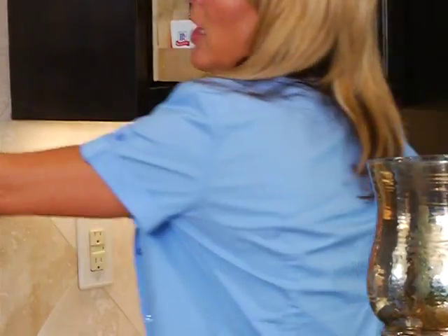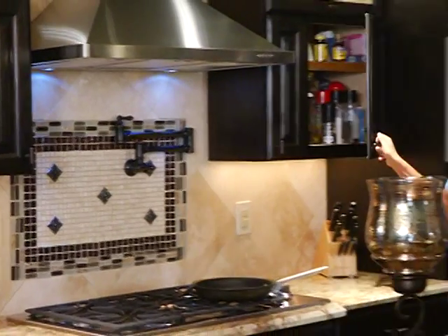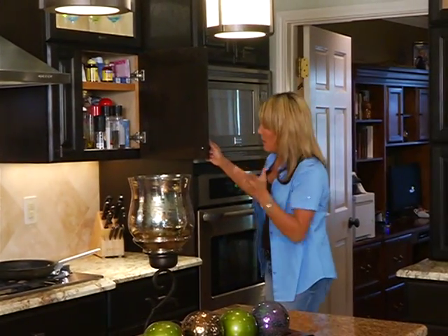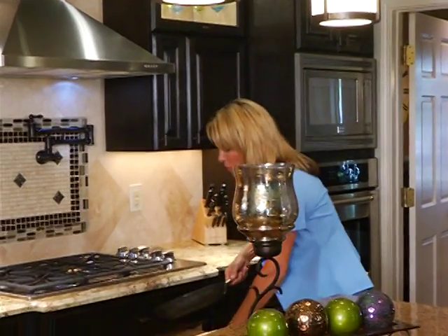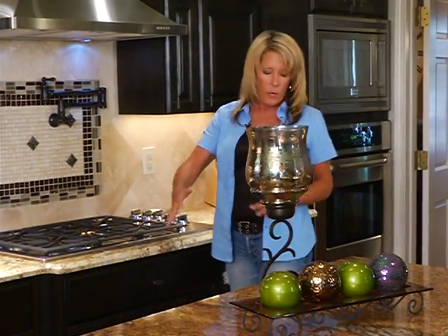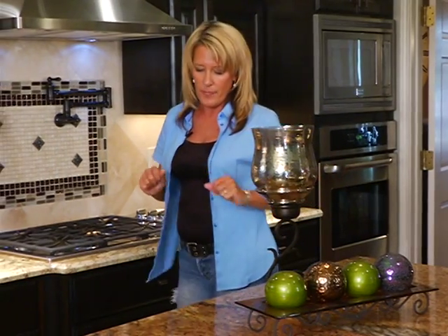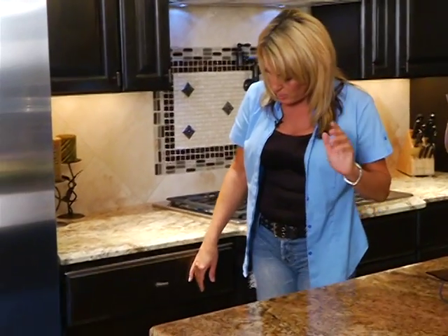I use a lot of spices, so I have my spice pull-outs, and for olive oil and a lot of the tall stuff I can put over here. The kitchen is very functional with an island that has pull-outs for all my little kitchen tools, and lots of drawers for storage. Thank you so much for allowing me to walk you around my kitchen — I'll be right back with a couple other projects I'd like to share with you.